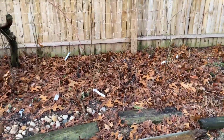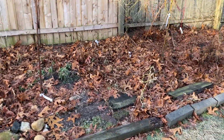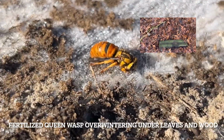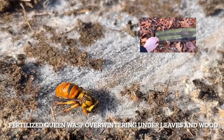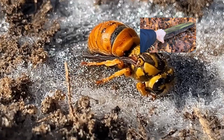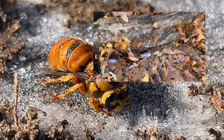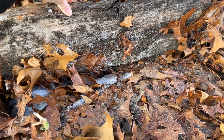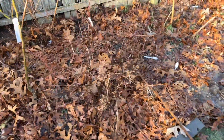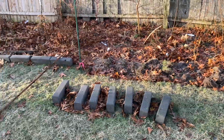And sometimes I just transplant if I don't have a spot, just so I have the plant in the ground. And it was pretty cool. There was a wasp underneath this, and I can see if I could show you if this allows me, because it's super frozen today. Where did she go? I don't see her anymore. She must be under there. But yeah. So more paving jobs here.